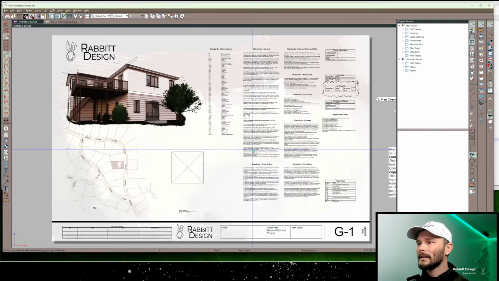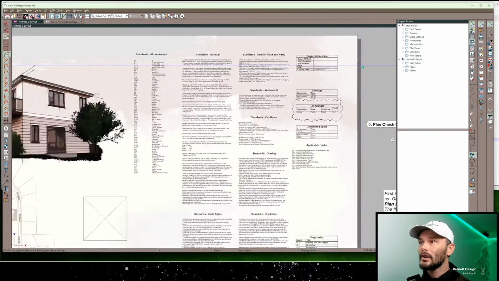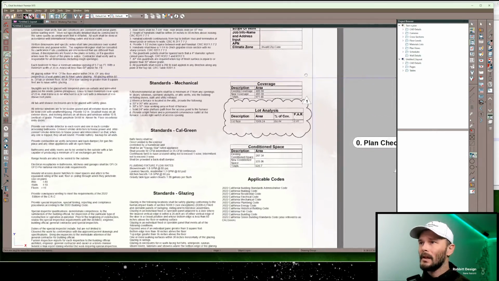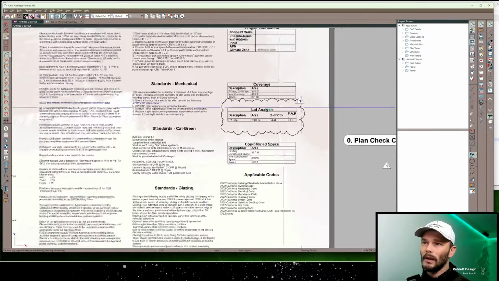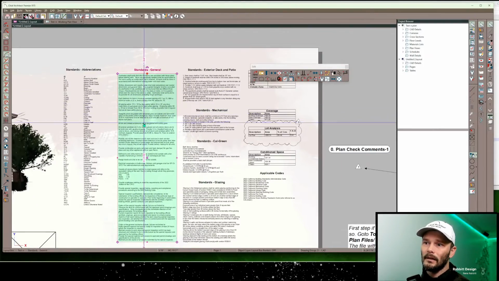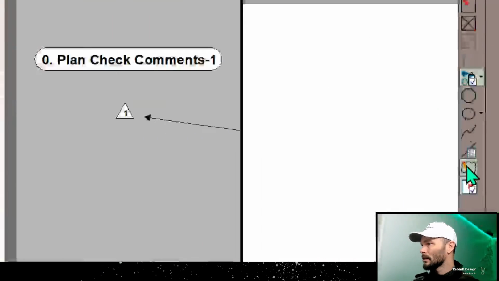Now let's get back to the general page and just note a couple things. Now this is the D layout. We will take a look at the A, B, and C layouts as well, but I want to show you how we use the revision tool that's built into this. So we're on revision number 1, and how this tool works is I'm going to go ahead and say that I've got a revision on this standards general. So I can click on this and I can do a cloud right from here, or you can just use the cloud tool, which we've got in the toolbars right over here.